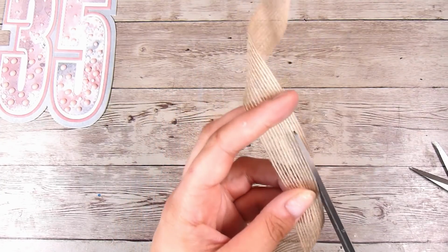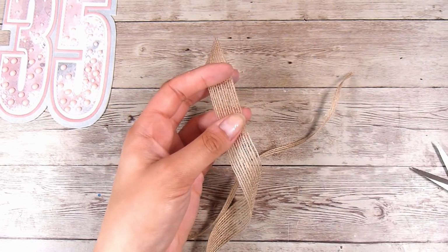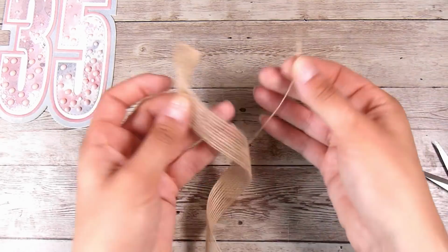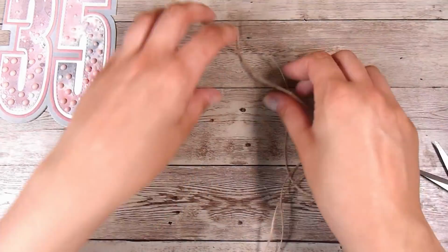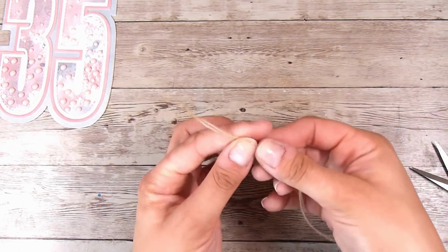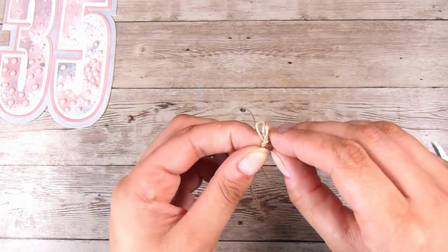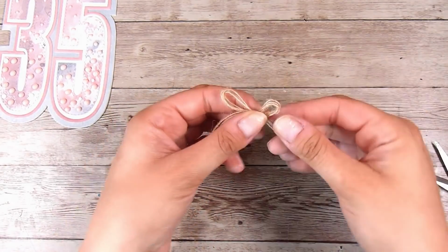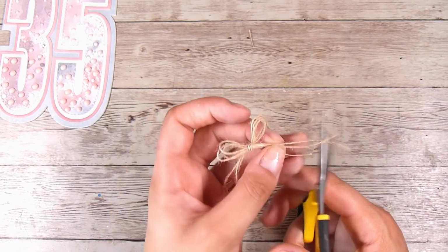I get a little bit of the burlap ribbon and I cut off one of the seams, one of the sides, and then you can just pull out all of the little individual strands, and this is the perfect little pieces of string that I will make a bow with, a kind of rustic looking bow. So that works really well. And I'm just going to tie them into a tiny wee bow and then cut off the ends, and that's that bit nice and easy and done.